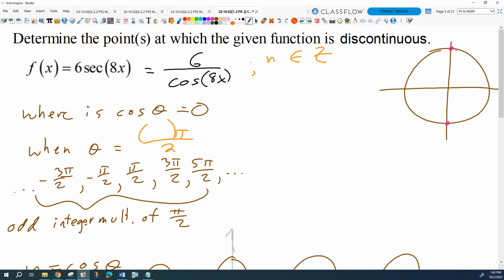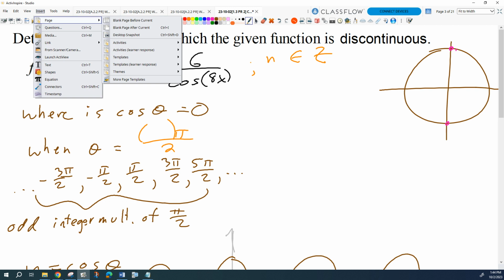How could I somehow get this list in terms of n? I can't just put n there, because n pi over 2 would mean every integer times pi halves. I only want the odd ones. If n is an integer, how do I say an odd integer? How would I say an even integer? If n is an integer, how do I guarantee I'm getting an even integer? I'm not letting this go. You guys are going to get this.